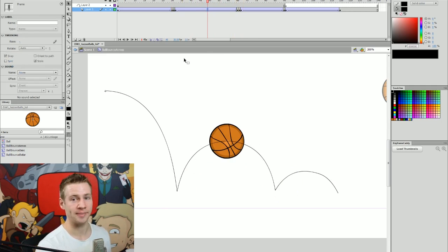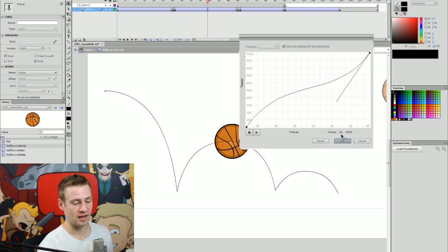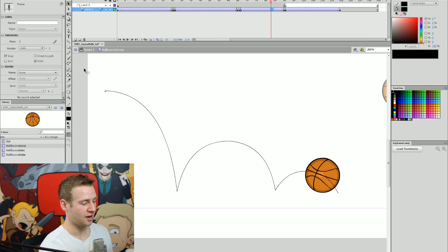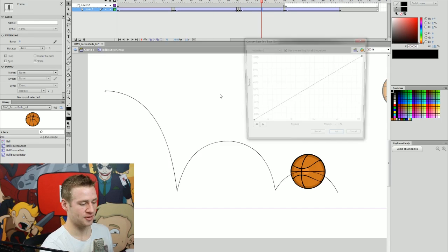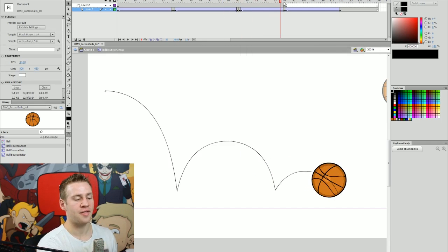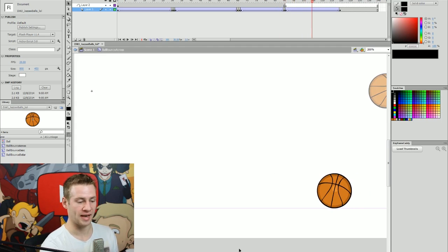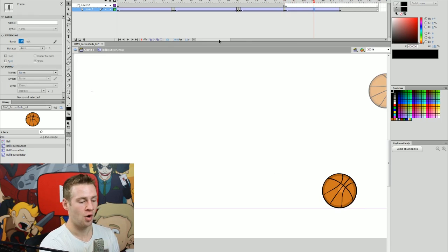Now it's a little extreme, but that's okay because I can go into my pencil tool and break it down a bit. I'll soften the ease just by softening that line, hit OK, and now if I hit enter, it's a much nicer bounce. And I'm going to do a similar thing with this third arc here, and I'm going to hit the pencil tool and pull that line graph into the sort of shape I want. And then the very last thing I want to do is make this very last tween of the ball rolling, the last portion of it, just ease out. So I don't need a custom tween, I'm just going to drag it to 100.